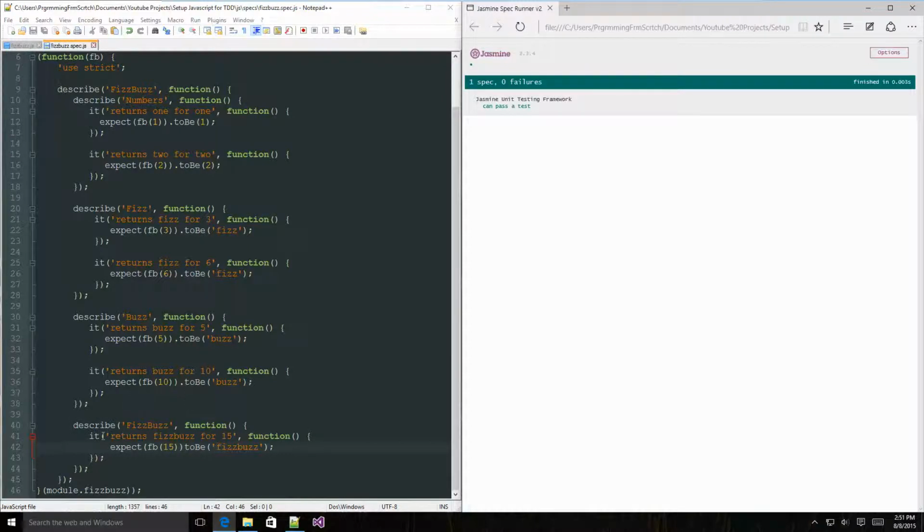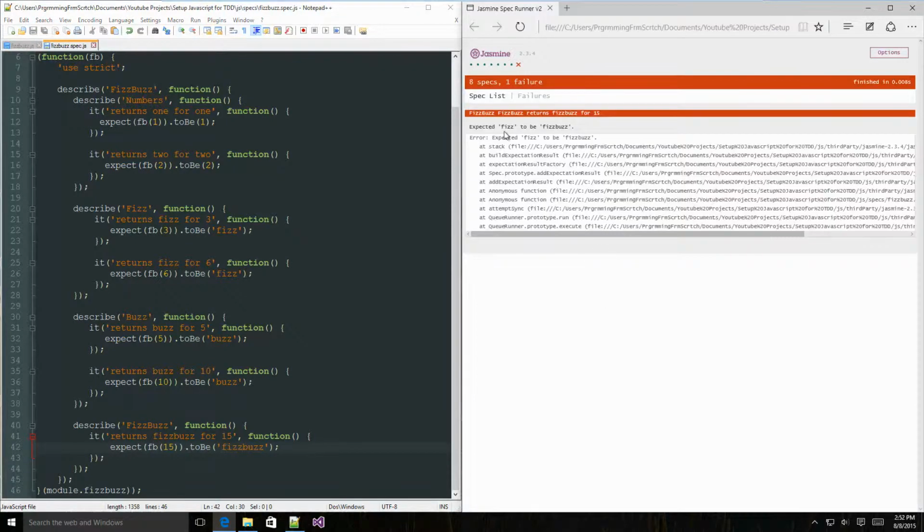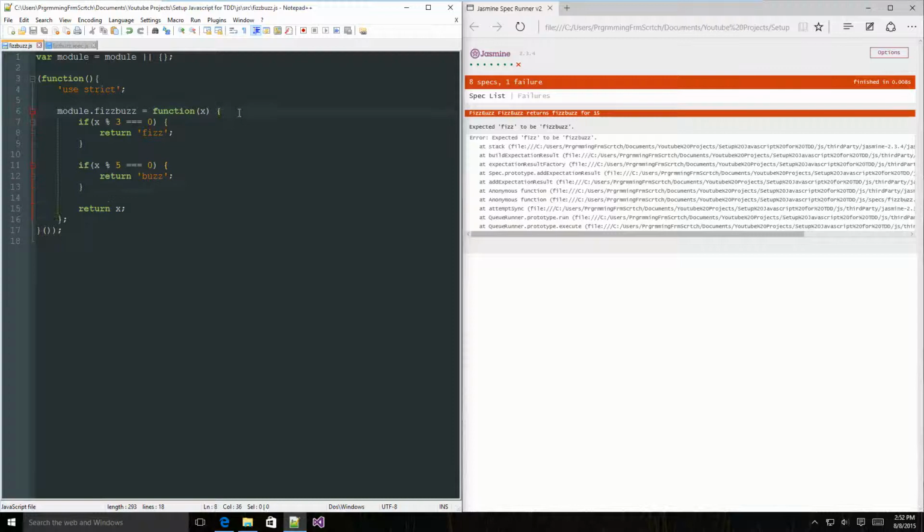Describe it. Fizzbuzz function, open, close, dot. I wonder if that's what got me before. Okay, Fizz instead of Fizzbuzz. So there's a couple ways to handle this. We can just jump right up here at the top, catch it before it even gets to Fizz, and say if x is equal to 15, then return Fizzbuzz.